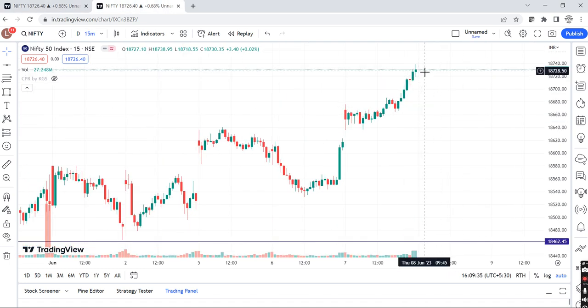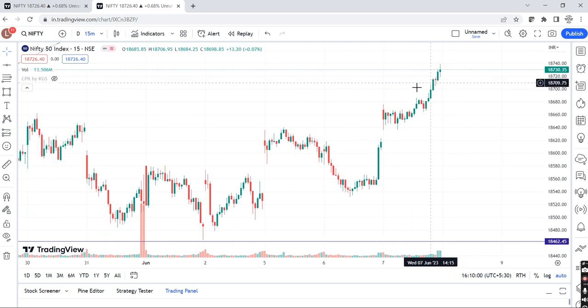Now what further? As we are aware that tomorrow is RBI policy, right? And even if we say that the event is factored in, still the event is an event, and what will happen during the event we are not sure. That is the reason I would not trade for the expiry, right? I am not interested in taking any trades tomorrow, because whenever a local or global event is about to come, कोई भी local या global events में charts become more volatile, right? There are huge price actions.